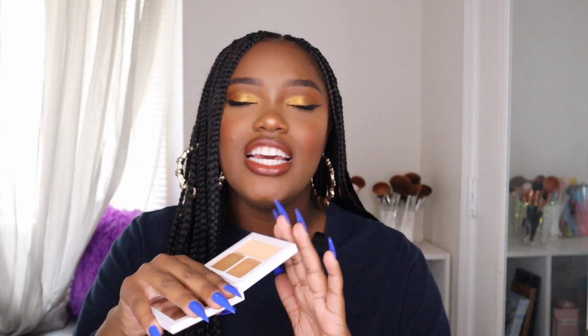So I use this every single day. Mine is so dirty and nasty, like it is a hot mess. It just helps your shadows to blend beautifully. Like today when I used this, I was like, hold on, why are my shadows really seamless and blending beautifully? And I was like, girl, it has to be this because I have not had a problem with any of my eyeshadows skipping or catching on my lid because of this product. I love it. It's not too wet. And then the translucent powder is so soft.